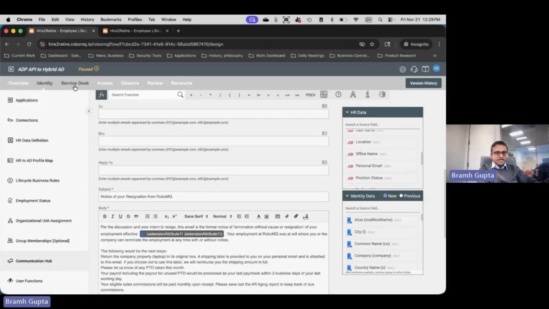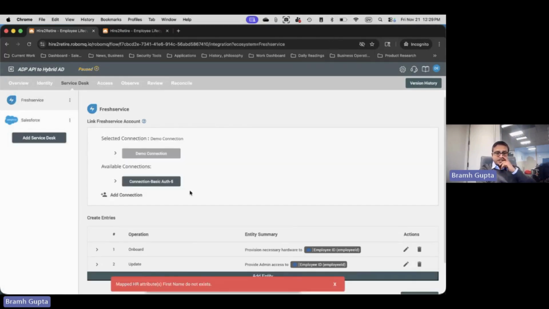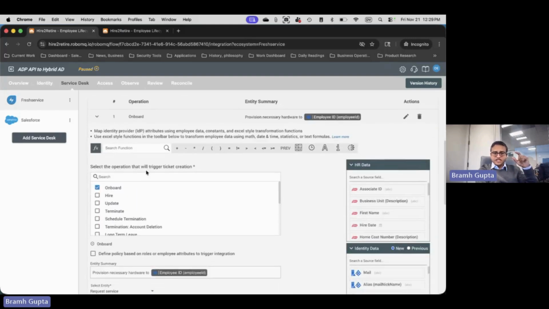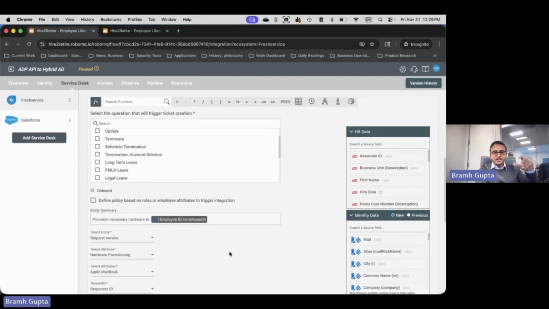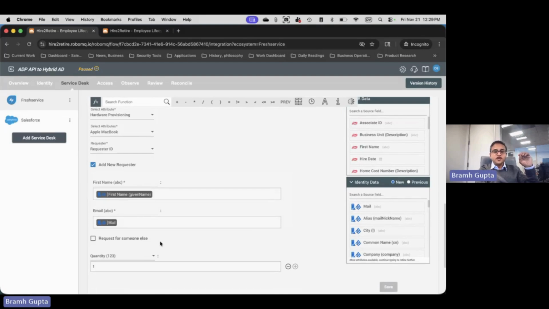The other thing upon termination is that you may want to create some tickets so that resources can be collected. So for example, if you're using Fresh Service, you can create a ticket. Here it is created on onboarding and offboarding, but you can always create a ticket because you can tie it to a termination, a scheduled termination or immediate termination. Now here also the user experience is adaptive, which means the fields and the capabilities provided here will be based on how you have set up your tickets or your objects in the Fresh Service instance. So it will talk to the instance and provide an experience in line with what you would expect if you did the same activity manually in Fresh Service. So you can create the ticket for the offboarding part. That is what I was really coming down to.